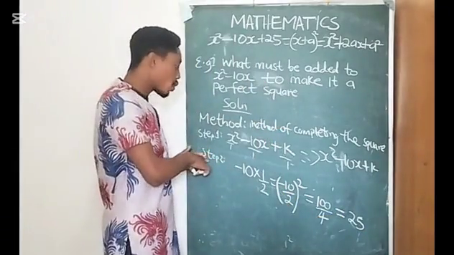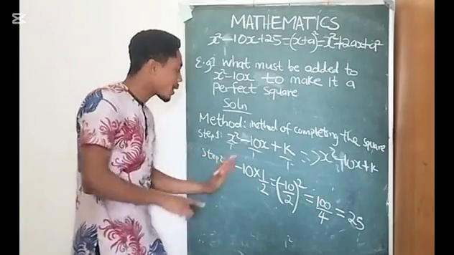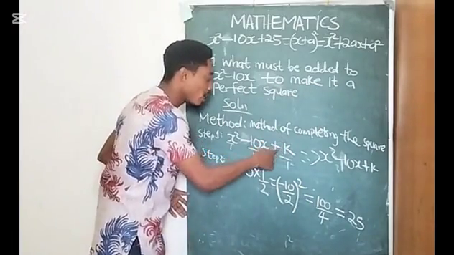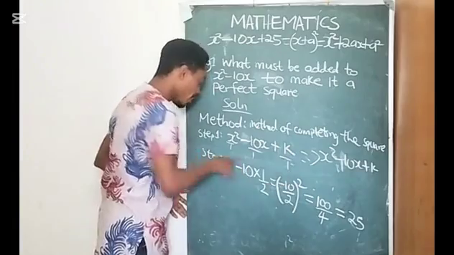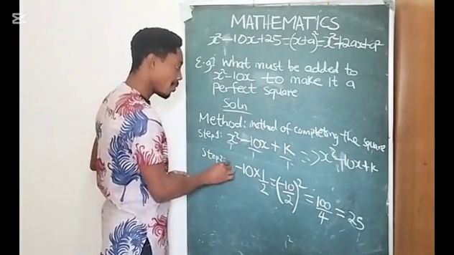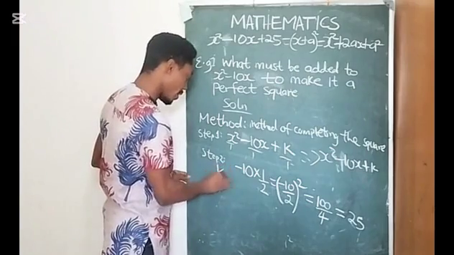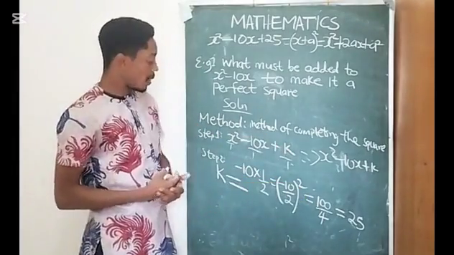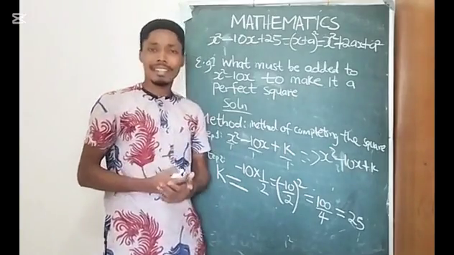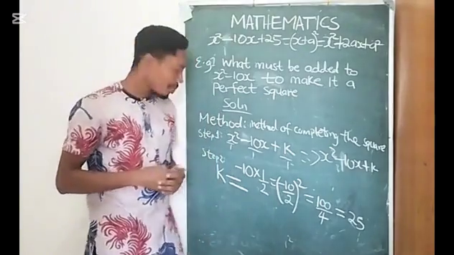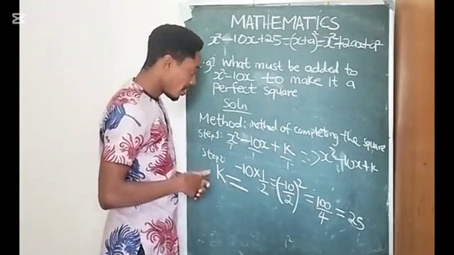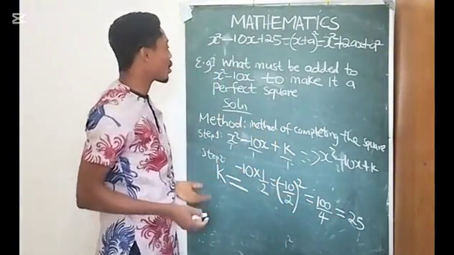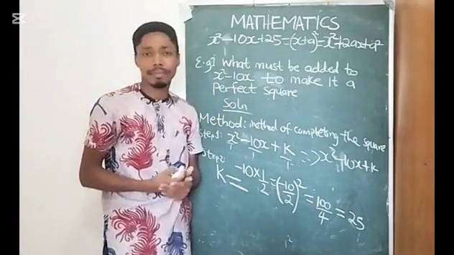Now, in step 2, whatever we are doing, we are equating what we had here to step 2. So it's like saying that k in step 2 from step 1 is equal to that. Alright, so the next thing we are going to do here is put the value of k into this expression, and of course you can see that it's 25.